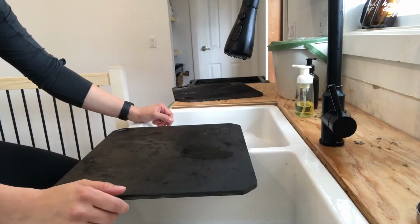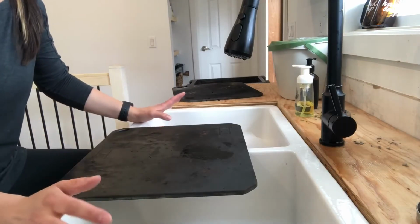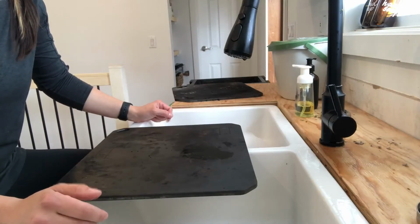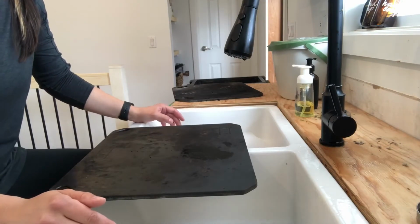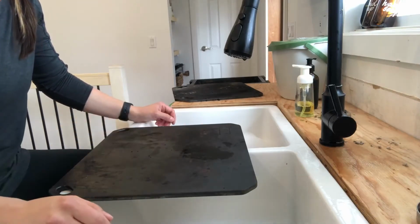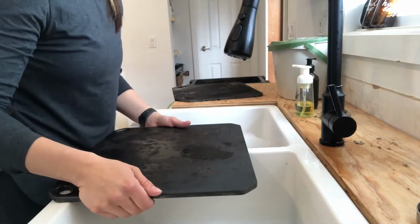So in your care instructions, it says to just wipe it off afterwards, which is normally what I do. But if you are one of those people that wants to wash it, you definitely can. So you're gonna wash it in soap and water, get all the sticky stuff off, and then the key is to dry it properly afterwards.